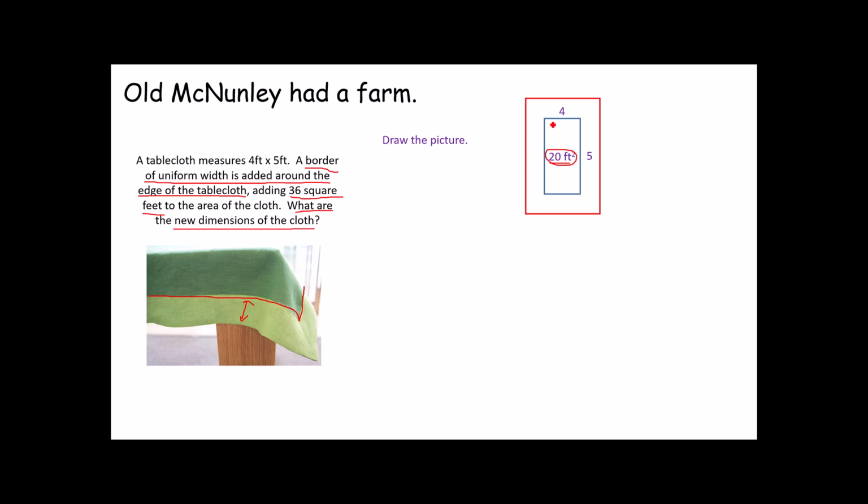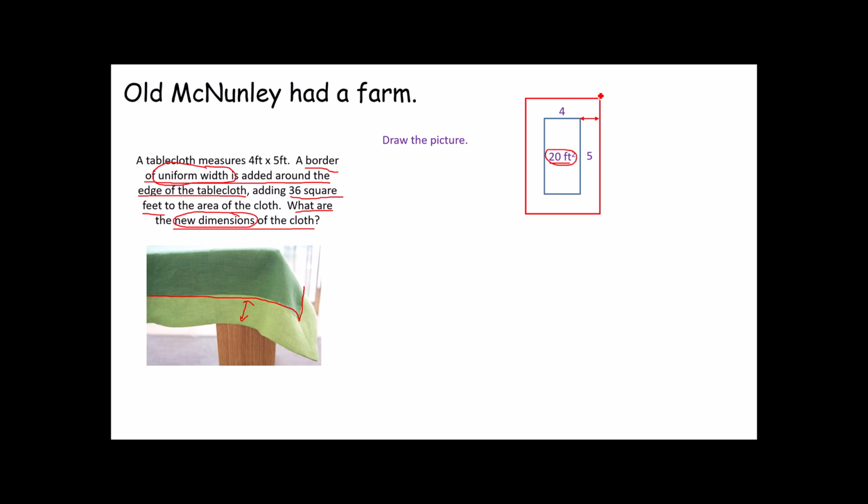Let's think about our unknown. The one thing I don't know in this problem is how wide is that border? That's not told to me. I'm going to have to figure that out in order to figure out what the new dimensions are, because I don't have any measurements given to me for the whole thing. So I'm going to start to fill in some pieces.